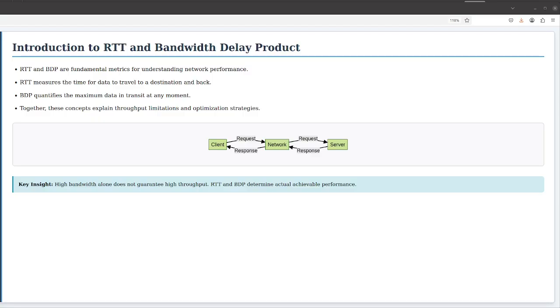This request travels through the network and reaches the server, which is the destination system that will process your request. The server then generates a response that travels back through the network and finally returns to the client. This entire journey from client to server and back is what we call the round trip time.